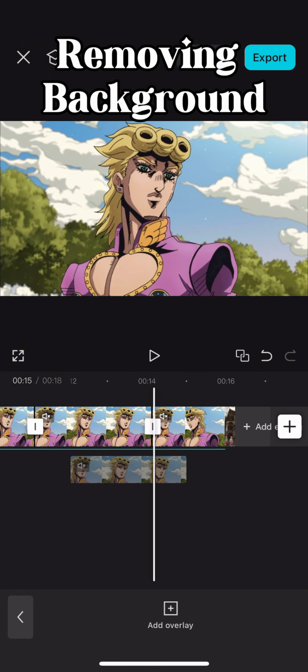And a lot of people struggle with removing backgrounds in CapCut. Then you're going to go over to remove BG, which is remove background. A lot of people do auto removal. Sometimes that works, sometimes it doesn't. The way you could tell is by kind of dragging this. You could tell it didn't work at all. It looks bad. We're going to get rid of that.